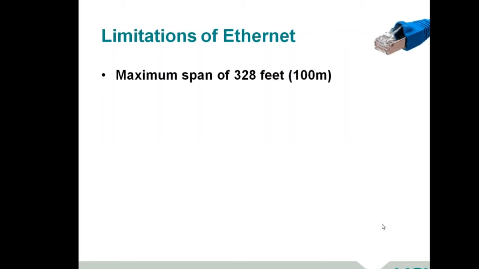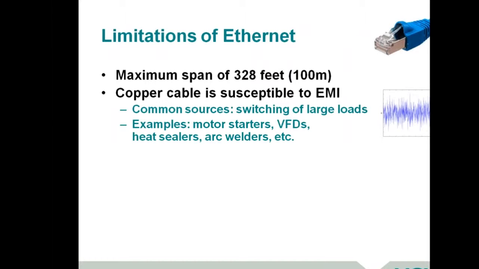Now, we already know the limitation of Ethernet in terms of distance, but there are some other things to consider as you look at today's topic. One of those is the inherent nature of carrying electrical signals over a copper cable. By sheer nature, copper cable is susceptible to electromagnetic interference. So, any of you working in an environment with machine shops with different types of electrical equipment, whether they be motor starters, contactors, even maintenance equipment for arc welding on a piece of equipment, all of those things can cause communications faults with your equipment anytime you're switching a large load.